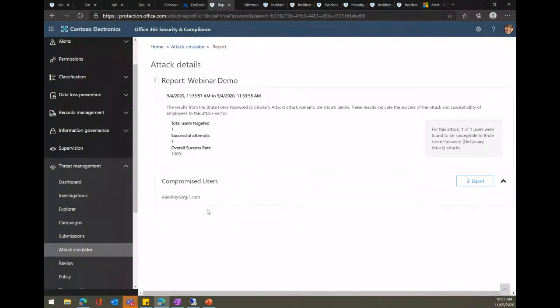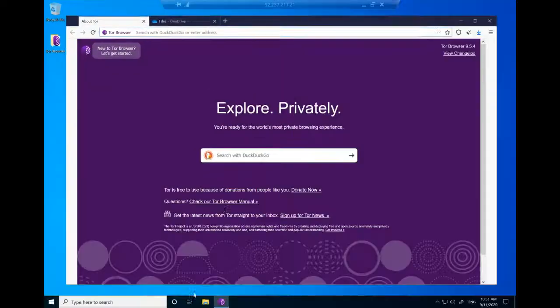But in place of this, as a bad guy, I've brute forced this password and now I know what it is, and I can now go about my attack. So on the attacker's machine, my first step is I want to steal some data before I really make myself known to this organization by infecting them with malware. Now I'm making a small assumption here that maybe I've also phished this user Alex and infected some malware on his machine. I'll talk a little bit more about that in a moment.